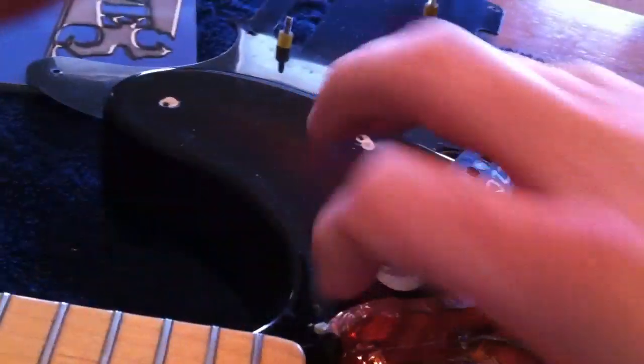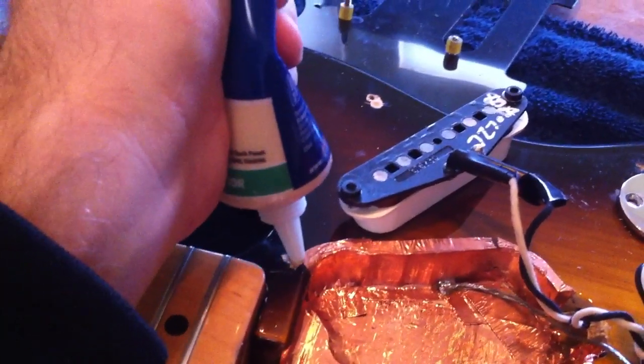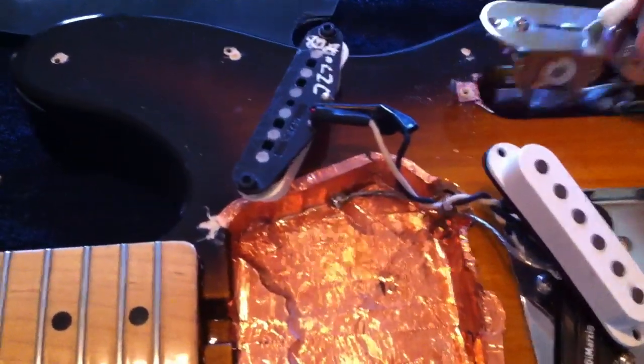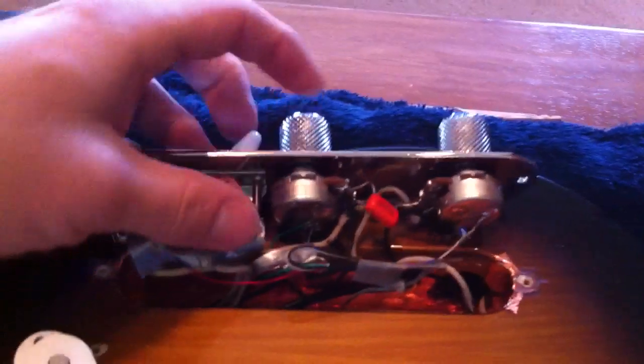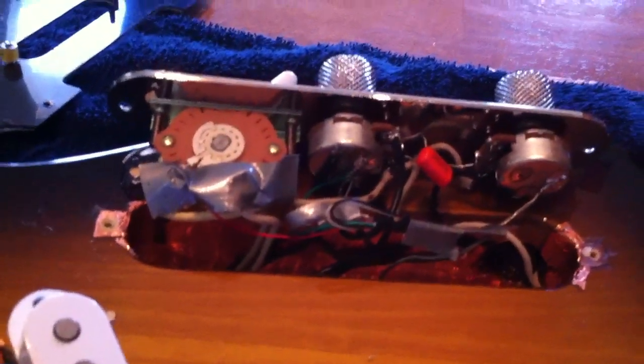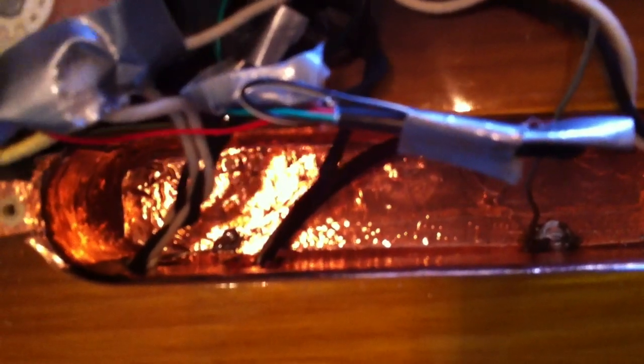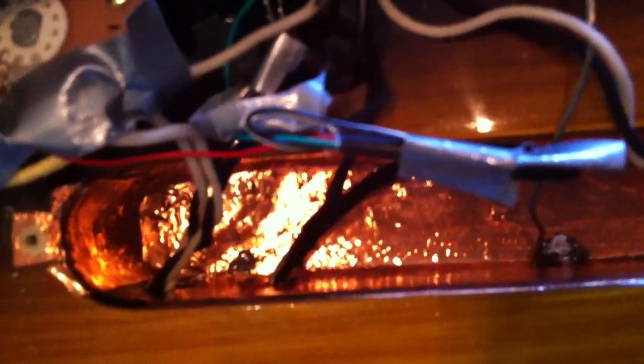I tried to put some wood filler in here — once you get it in there just press a little bit with your finger, it wipes off real easy, it's not very gooey or messy. So I filled these screw holes with wood filler, and we've got the electronics exposed. I put duct tape on these last time because I didn't have any electrical tape, but either way it works to keep from shorting things out. I pretty much run extra ground wire to everything just to make sure everything is really well grounded.